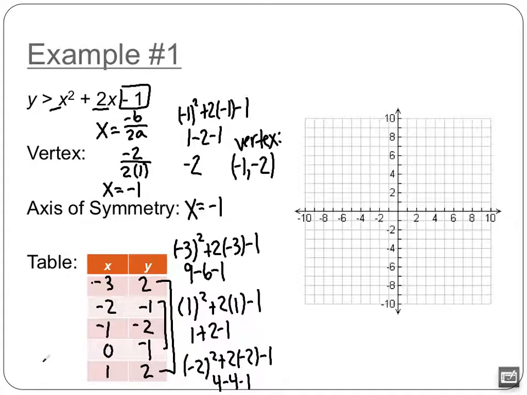I'm going to start by graphing the axis of symmetry, x equals negative 1. Remember that the parabola will be a mirror image of itself on the 2 sides of this axis. Now our vertex, negative 1, negative 2 is right here. And we have the point 0, negative 1, the y-intercept, negative 2, negative 1, 1, 2, and then negative 3, positive 2. Okay, our parabola is opening up, which is good, because we have a positive coefficient on the x squared. It's 1x squared. Positive 1 means opening upwards. Because our inequality is greater, but there's no equal, this is going to be a dotted parabola. So make it a parabola, but make it dotted.